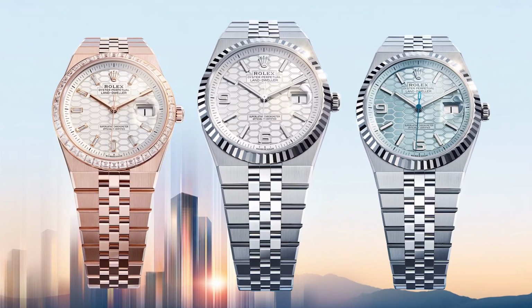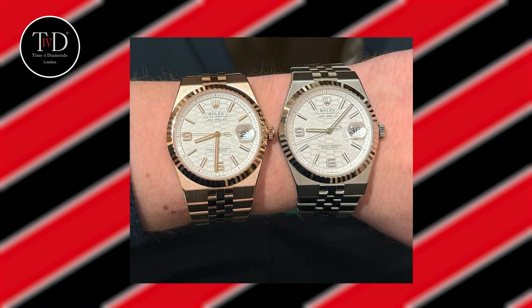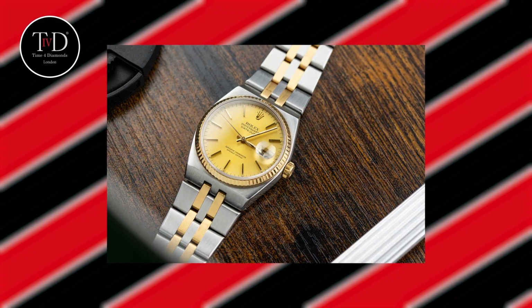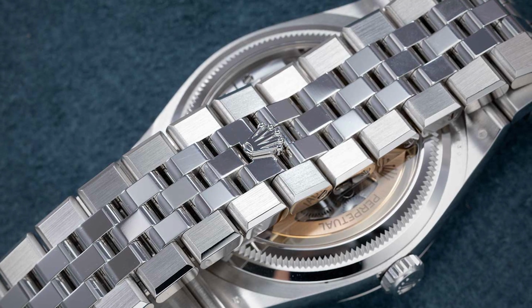Visually, I really like the Land Dweller. It has an angular, refined and sharpened case, offered in either a 36mm or 40mm case size, incorporated with some of Rolex's most iconic features. The iconic fluted bezel, honeycomb dial, cyclops lens and an integrated flat Jubilee bracelet. This is not the first of an integrated bracelet for Rolex, as it has featured on Datejusts and quartz models in the past. Its most memorable appearance was on the Oyster Quartz in 1977. Rolex have called the integrated bracelet a flat Jubilee bracelet. Rolex have used the iconic 5-link formation and made it tighter to create a sportier aesthetic.